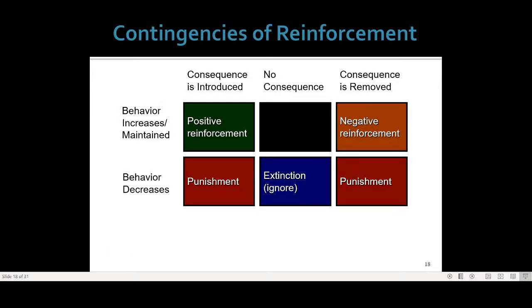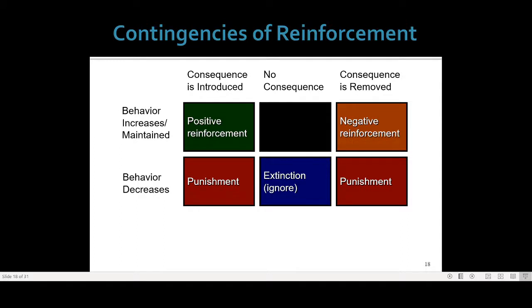So what are the ways and means we can use for behavior modification? What are the methods we can use to do the behavior modification? There are altogether four ways we can do the behavior modification. One is reinforcement, which has positive and negative. Another method is punishment. And the third method is extinction. Extinction is nothing but ignoring.